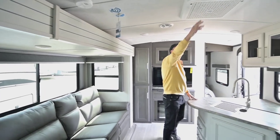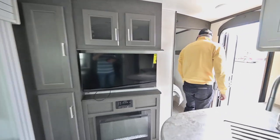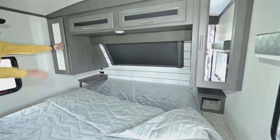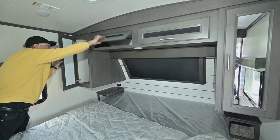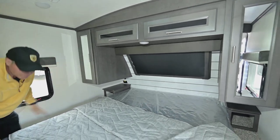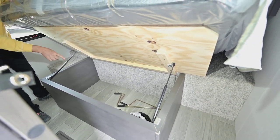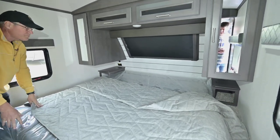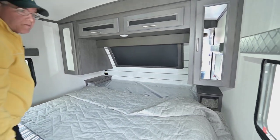You've got a filter system in the AC — those can be removed and changed from time to time if you're in a dusty climate. Heading to the main suite, you've got a king bed. There's a shade, storage above, and shirt closets on both sides. The bed lifts up with shock support, separate from the front pass-through area, so you can put sheets in there and keep clean items separate. Nightstands and plugins on both sides, USB on both sides — all the new modern features.